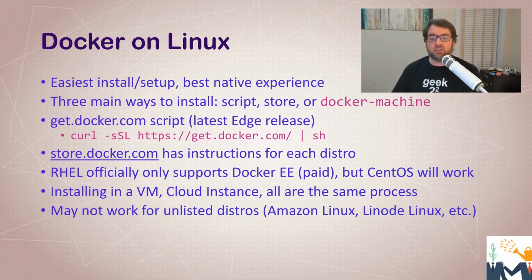Specifically, those are the less common or vendor-specific distributions like Amazon Linux or Linode Linux or a few other ones out there, maybe like Google Cloud's Linux, which I know is still beta testing Docker support. Docker is a leading-edge technology that uses the OS kernel and specific features in that kernel, and those particular kernels, at least in the past, have not had all the features in them that Docker needs to work properly.